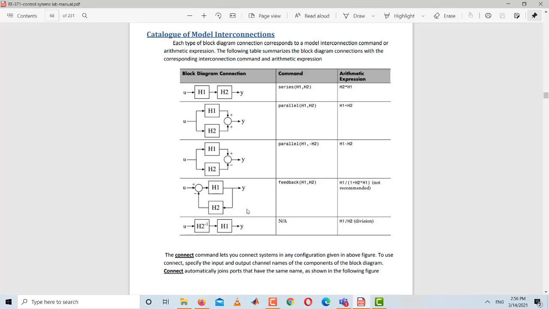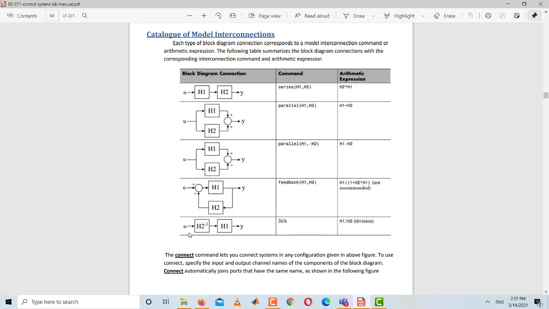If you have a feedback system, just like in the above example, the output was fed back after passing through S of s. So if there is a feedback system like this, where we are taking the difference of the feedback output and the input, you can use the command feedback and pass on these 2 systems. These 2, I repeat again, these h1 and h2 are separate transfer functions. Or you can write it like this. The mathematical expression for this would be h1 over 1 plus h2 into h1. You must have done something similar to this in the courses of electronics, but this is not recommended while using MATLAB. We'd recommend you to use the command feedback.